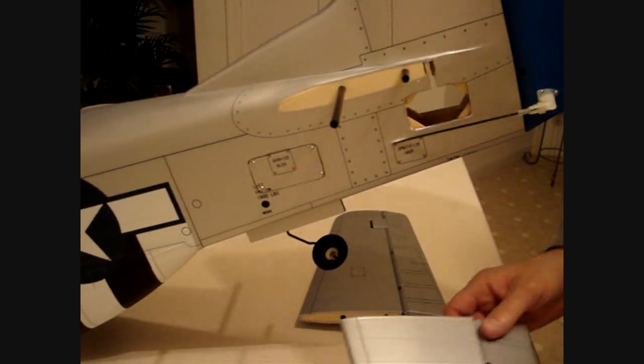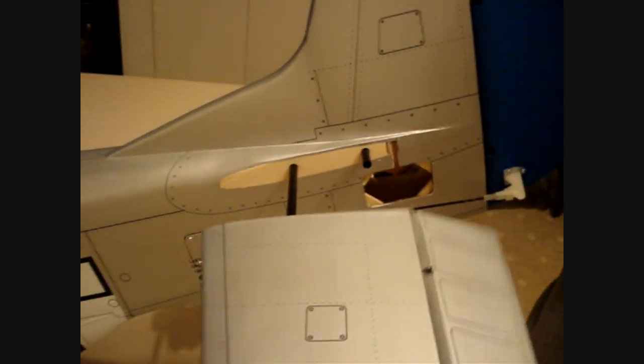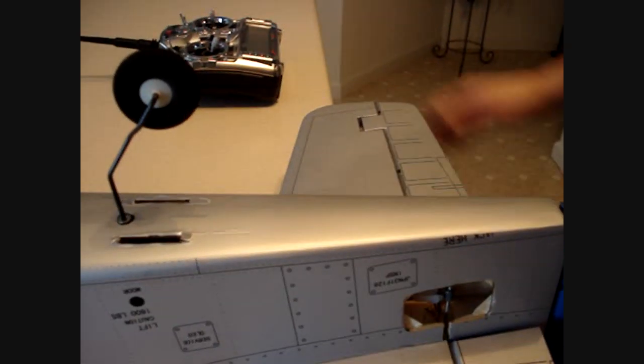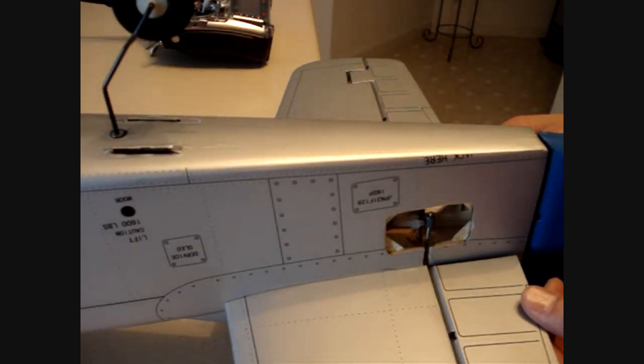Now we're on to the elevator servo. The next thing we're going to do is install our horizontal stabilizer on our fuselage. It's going to slide over these rods just like this. As you can see here, we've got plenty of elevator movement. We have our horizontal stabilizers installed, and we have our elevators hooked up and ready to go.